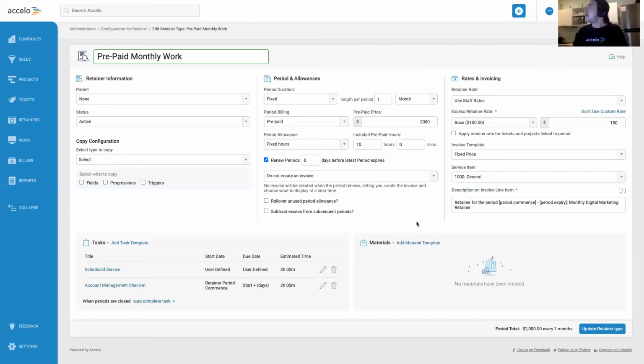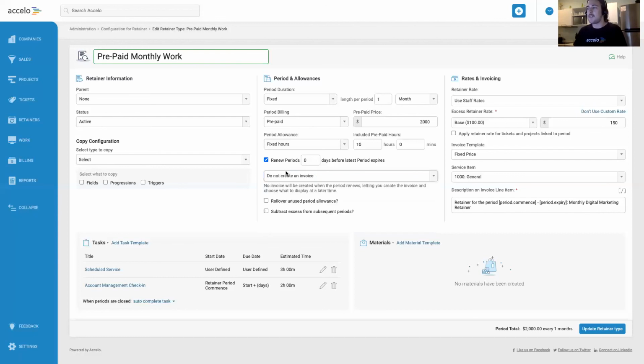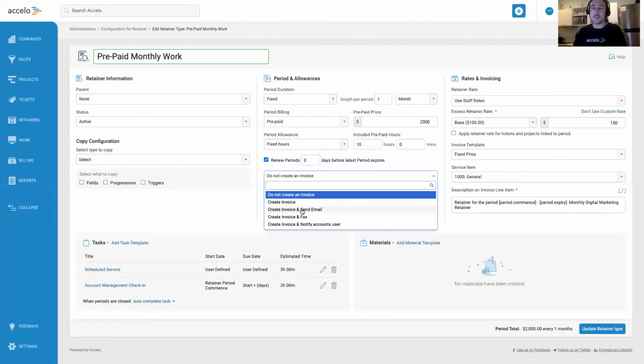Okay, let's see. Similarly to the other questions around retainers, we can renew the period at a certain number of days, and when that retainer period is renewed, we can take the action. So if we are automatically creating the invoice and wanting to send it, then whenever the new period is created, at 0 days, that is exactly what's going to happen.